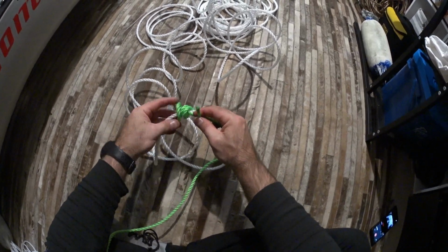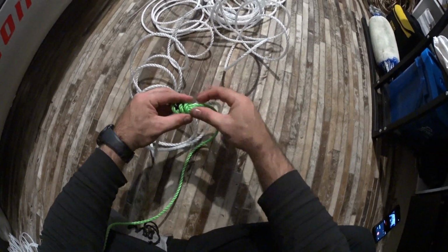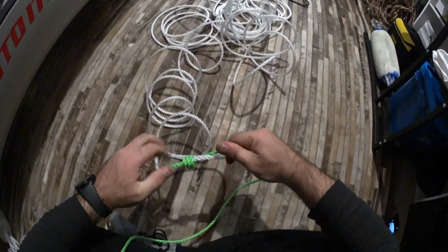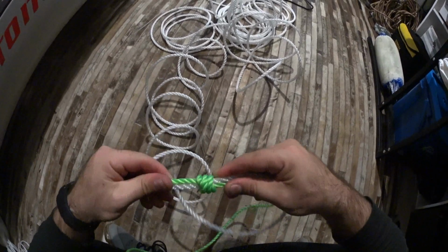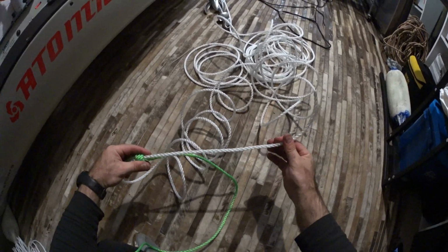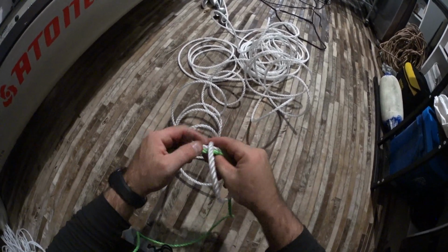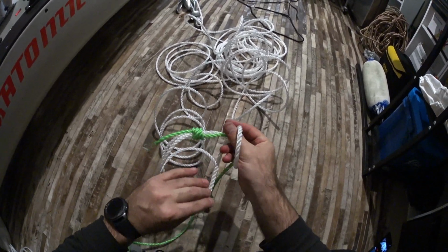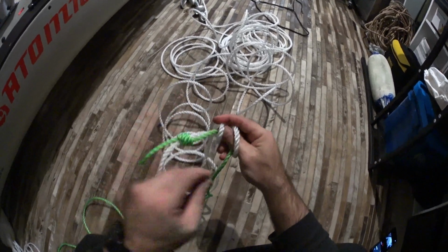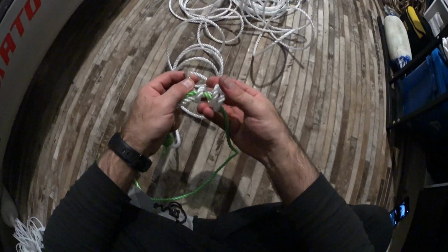and then we'll feed it through all the way to the end, and then we'll pull the line. It'll be like so. So it's going to look like this. Now what we'll do now, we'll grab the other end, which is this end here, and then we'll wrap it. So we'll form a loop and we'll start wrapping it inwards towards the loop here. So this is the first one, second one, third one. So it's going to look like this.